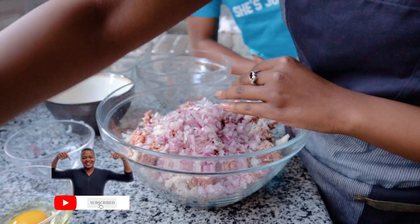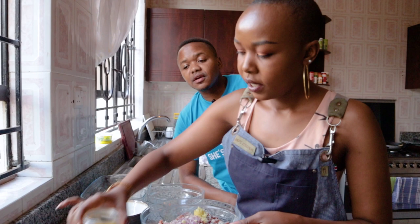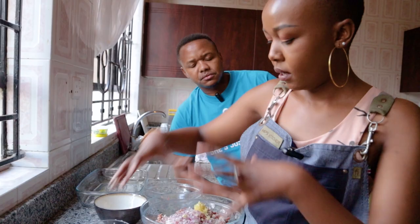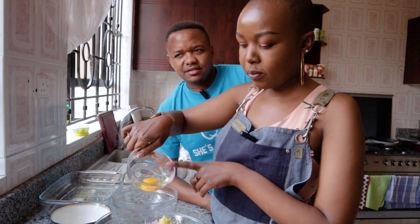Okay, I should put the garlic. So, we start with the solids, for more flavor. And then we put a bit of oil. Just a bit. What does it help with? It helps hold the meat. So, this is the major binding agent. Don't try to skip it.